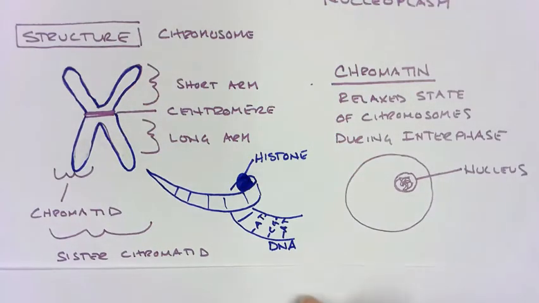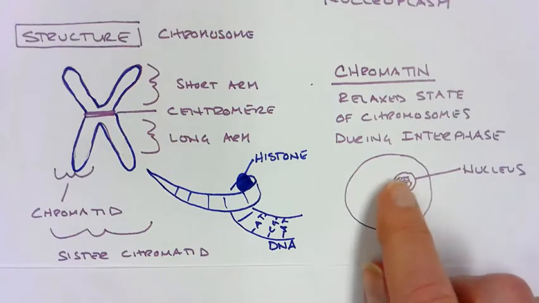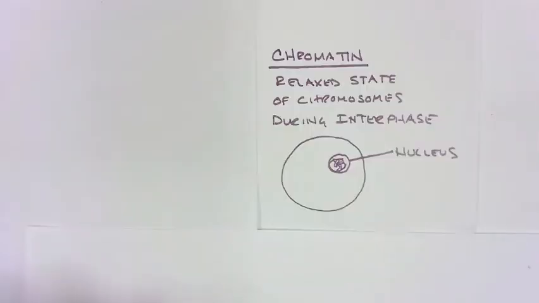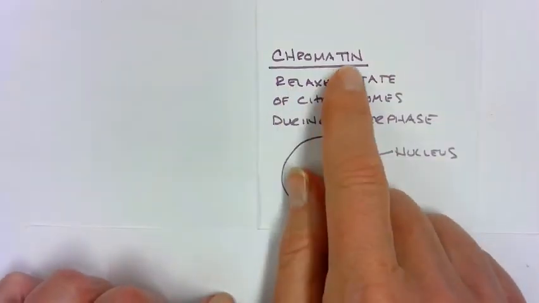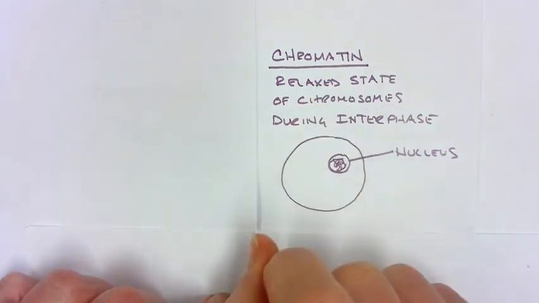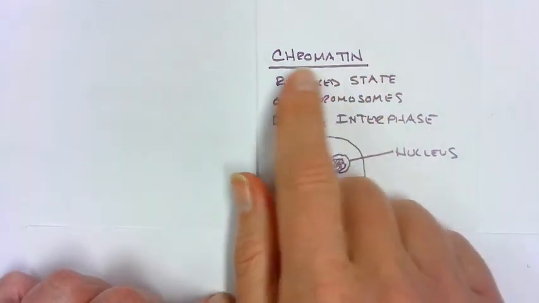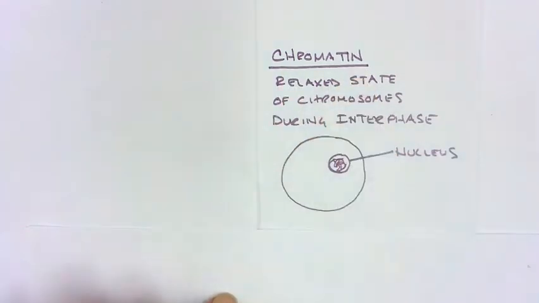Chromosomes, when they're in the relaxed state during the G1 of interphase, it just kind of looks like spaghetti. It's just relaxed. And again, this is called chromatin. My learning tool for chromatin is when I'm at a picnic or something, I usually have a tin can in my hand and I'm relaxed. So chromatin.